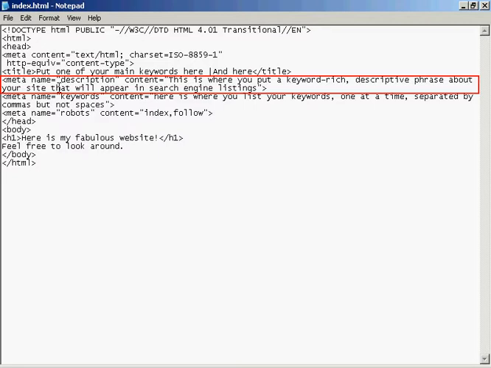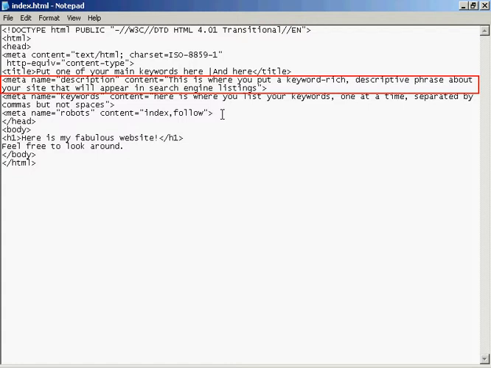So in this particular case it's description, so I've got double quote, description, then close quotes, then another space, then the content, again an equal sign, and the contents are again in quotes or inverted commas as some people call them. And in the description tag, like it says here, this is where you put a keyword rich descriptive phrase about your site that will appear in the search engine listings.